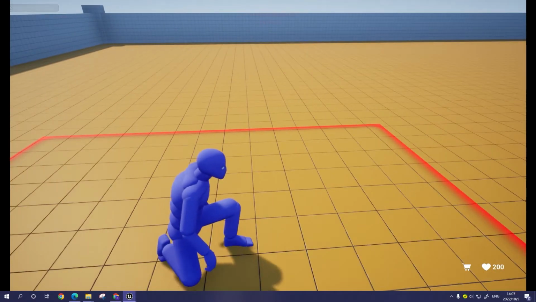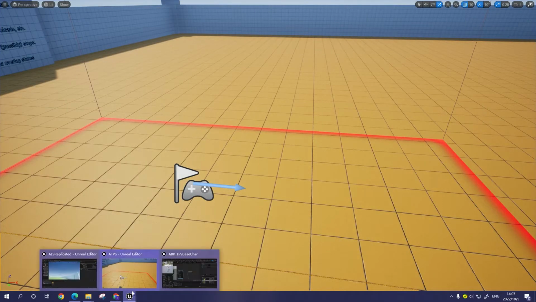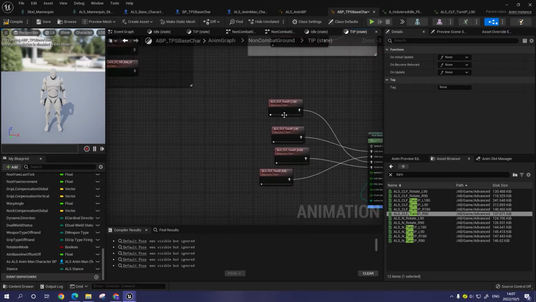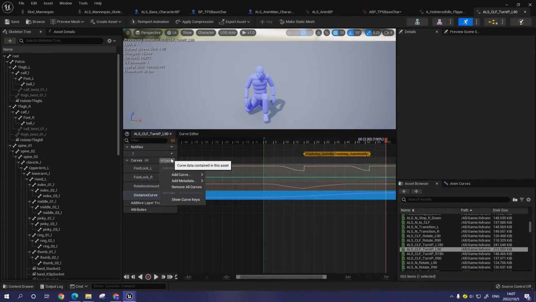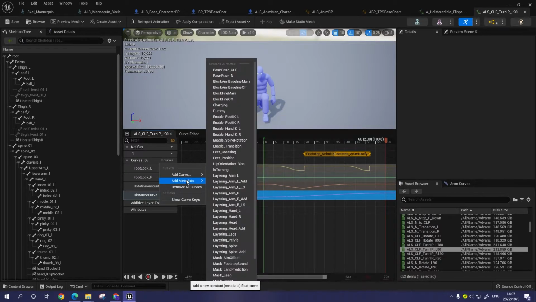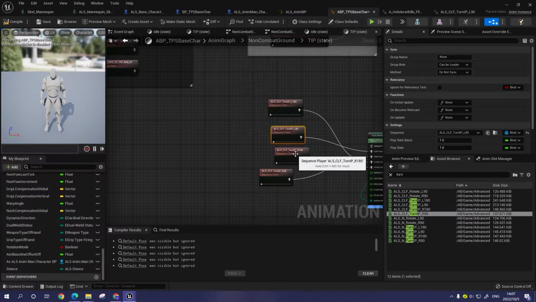Okay, this is not rotating, probably because I forgot a curve. Let's see, add metadata is turning. Okay, let's do the other one as well.